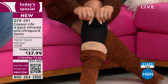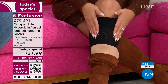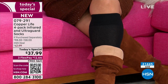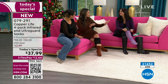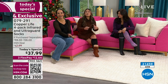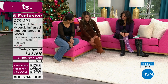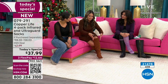We were talking about stretch. This wide band on the top stays in place. And I was worried because of my wide width calves and that I'm wearing exactly my size shoe, which is an 8, that it would be too tight because there's that cushiony feeling when I put on the sock. Absolutely not. It was cushiony, but it was okay. And then the adjustment on the height, because I also have short legs. It could go whichever way. So I moved it down and it adjusted. And then I moved it all the way up and I said, nope, because I realized that the shaft of the boot actually goes up a little higher.